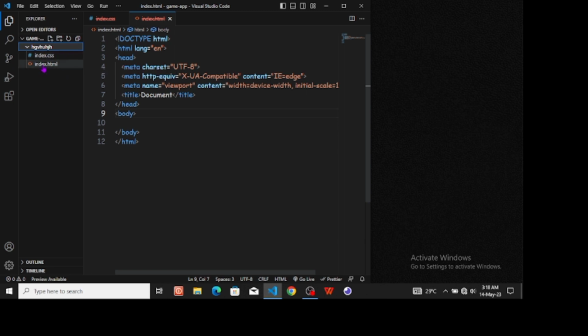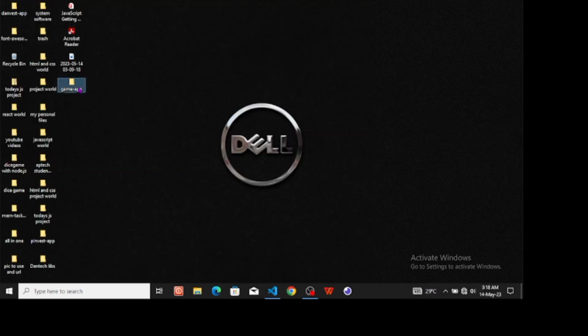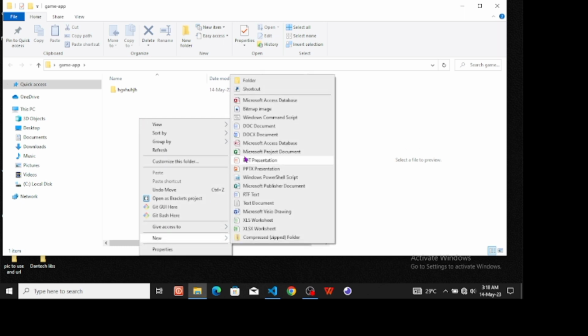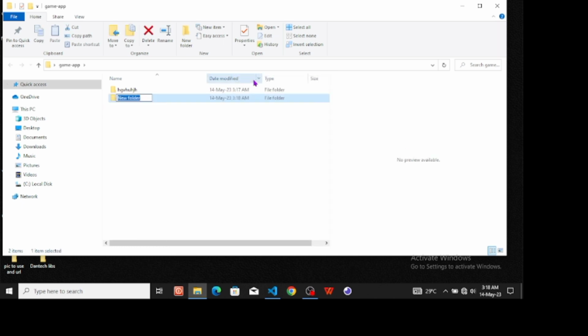Whenever I want to add a file, either you use this and add a folder. Whenever I want to add a folder, either use this to add a folder, or you just come back to your desktop and try to add the folder here. It's going to say new folder added. Just put anything you want as the name. You have created the folder.